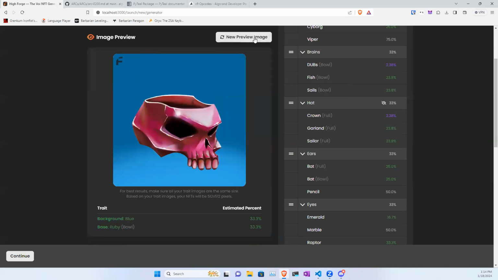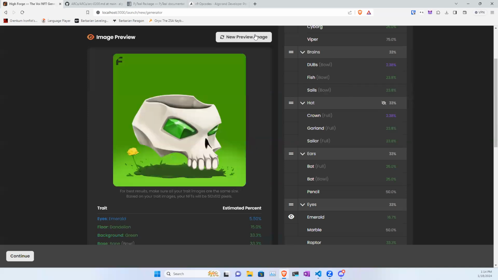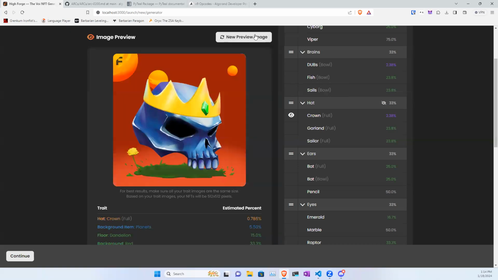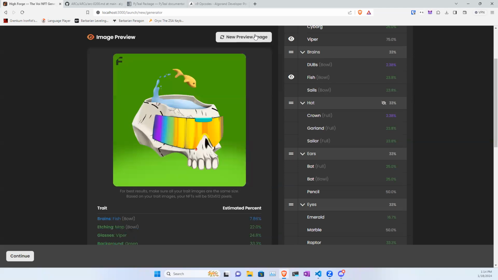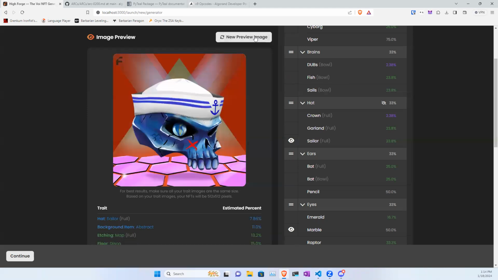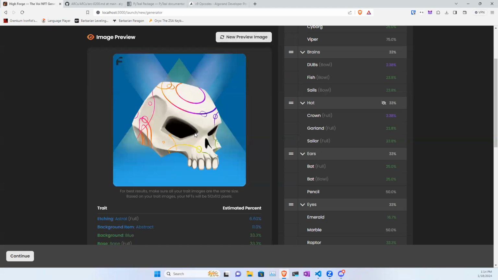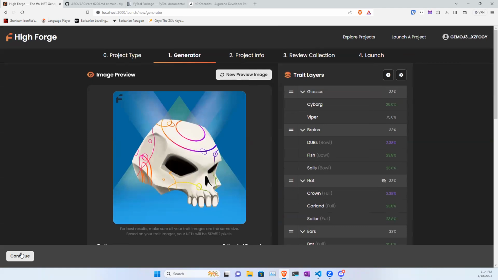And as you're playing with it, the idea is just keep clicking new image, new image, new image. The more you click it, the more of a concept you have of what you're going to get, because these are images that could come out of the generator. But even once you continue on from this page, you can always come back to it, so don't feel locked in. Once you start feeling good about this, let's go to the next step. All right, let's do it.